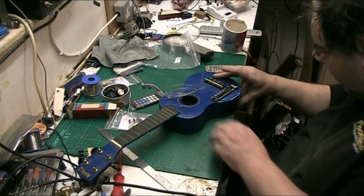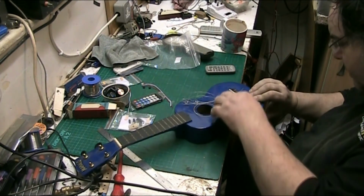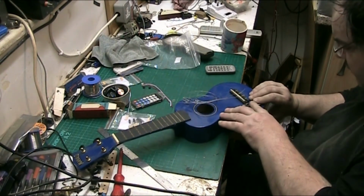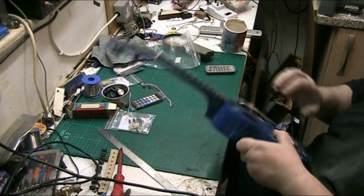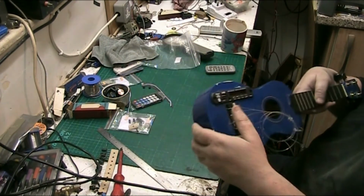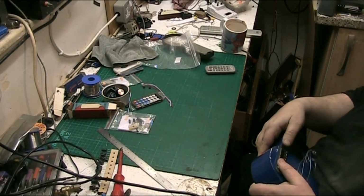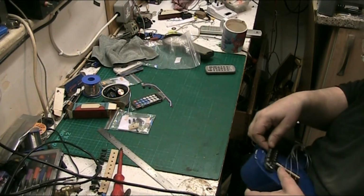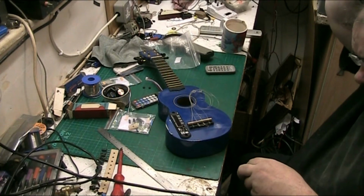There we go, folks. That's in. That's not bad, and the buttons all work. So basically, that's that sorted. I could do coming back this way slightly, but that's no problem. But that's all okay. And what I can do next is work out the electronics and the speaker.